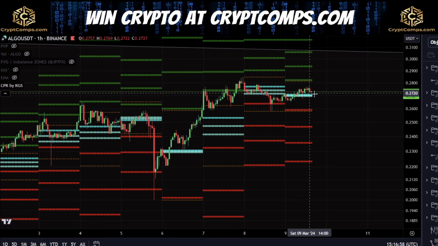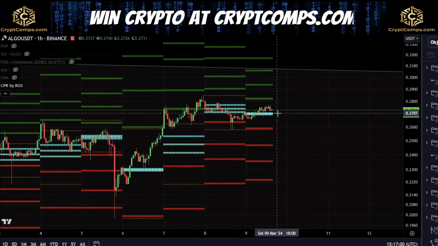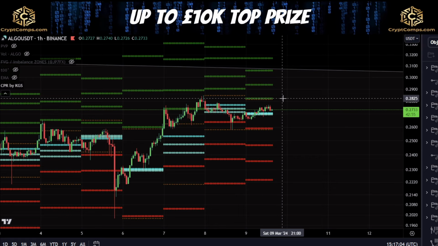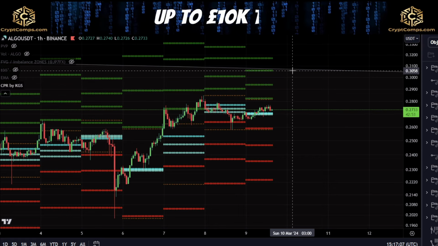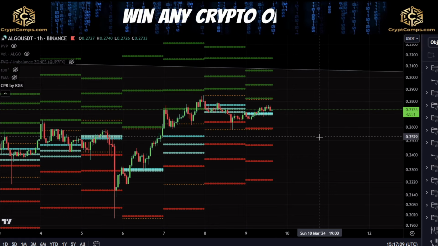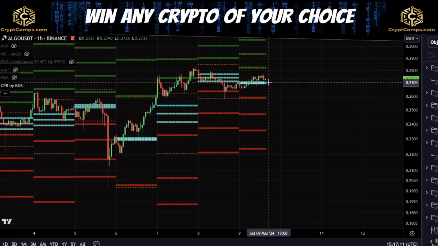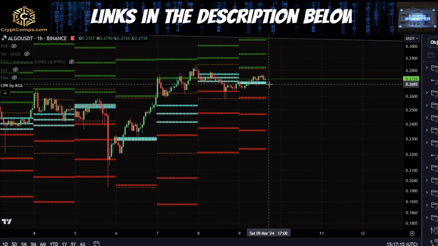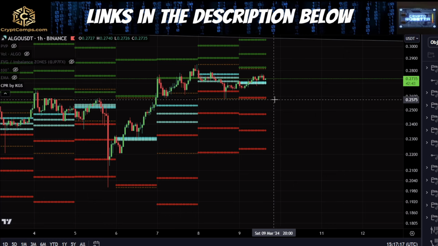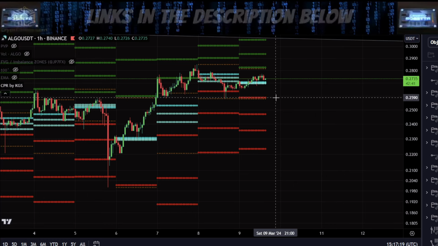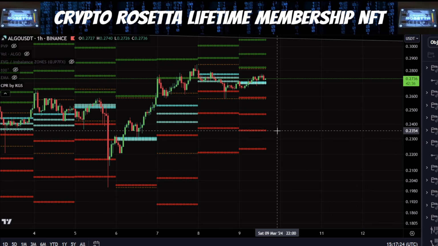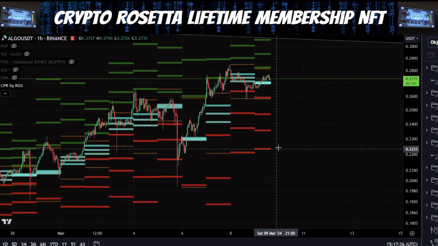Now, within this idea here, if we stay above these central lines here, we have the potential to see price look to move up towards this 28.25, 29.39, 30.58, and this 31.70. If, however, we start to lose these central lines, sitting between this 27.12 and this 26.92, I would be looking out for the possibility of seeing price come back down towards this 25.90. Other targets would be 24.70, 23.54, and this 22.29.